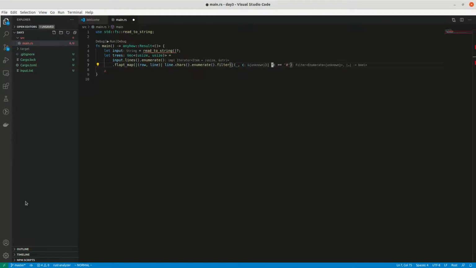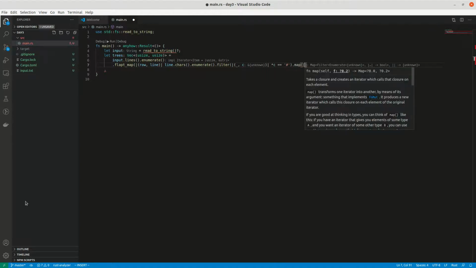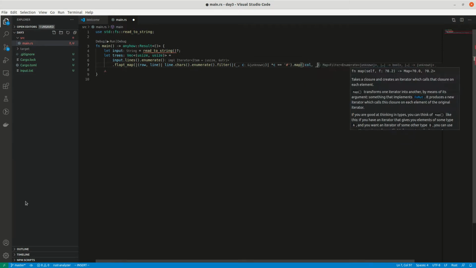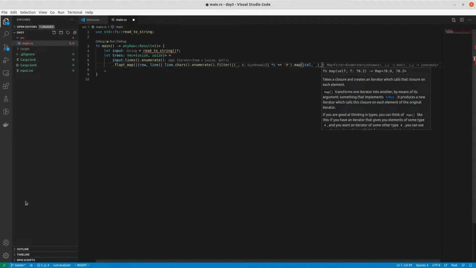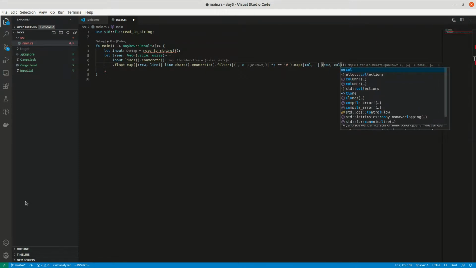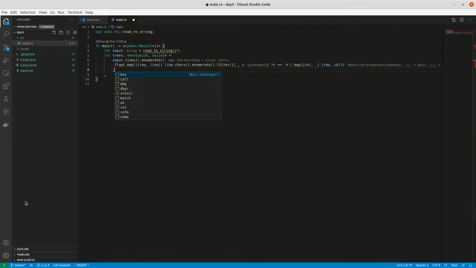And we have to do that dereference thing. Then we want to map. That is the column number, and the char we don't care about anymore. We just want to collect row, col, the row number and the column number. And then dot collect.